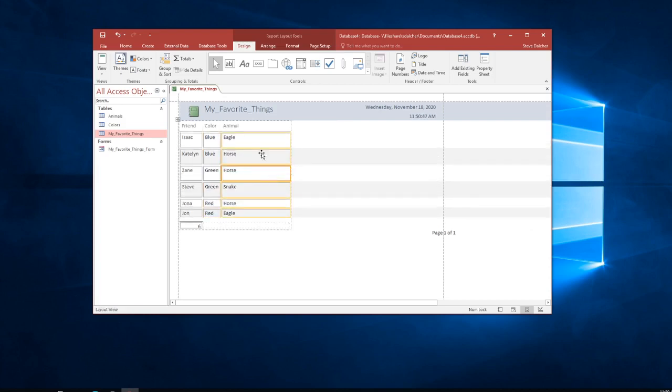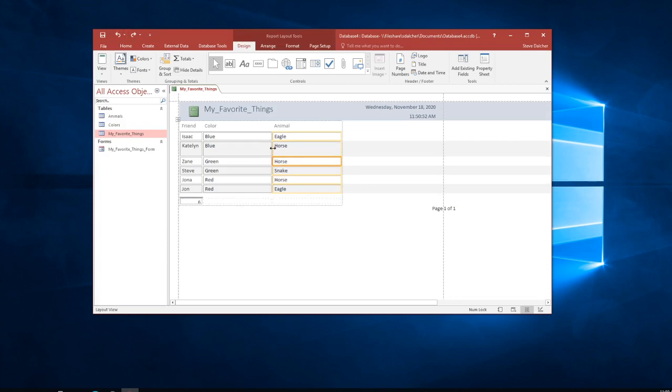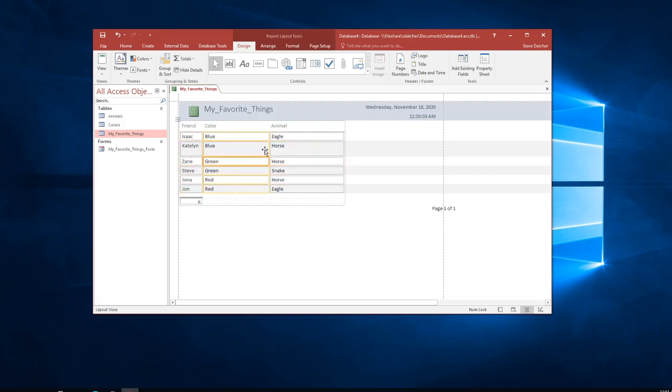Whoops, that's not what I wanted to do. Undo that. Undo that. All right. Oh, come on now. You silly thing. All right. So you see what happened there is I got the four-cornered arrow, which grabs the whole thing, and we'll move it around.